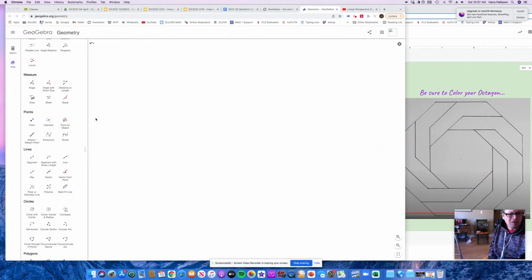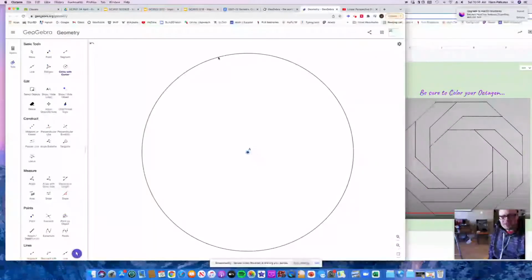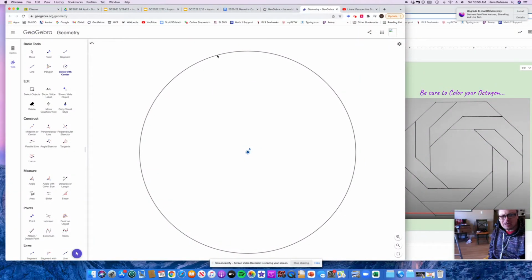Okay, so we'll start this with our circle of the center, put the center right here in the middle. And I'll put the radius point up here on the top.